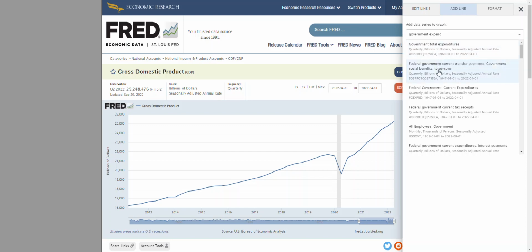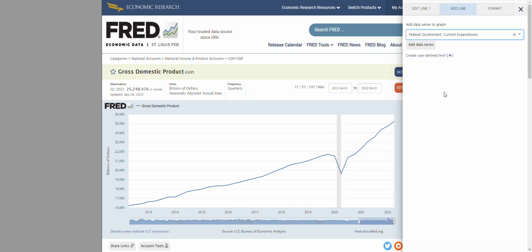So do we want federal government current transfer payments? No, we don't want transfer payments, but we do want current expenditures. We have tax revenues here. Ooh, that sounds interesting. What about expenditures versus tax revenues? You might want to do that one, but that's not what I've asked you to do. So we want federal government current expenditures. This is G.